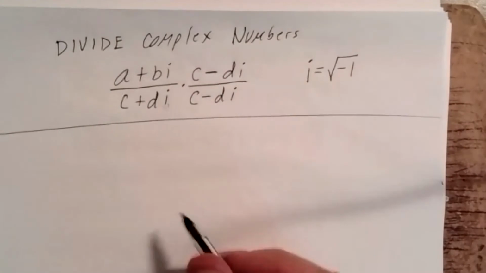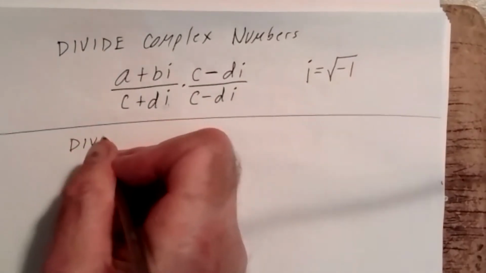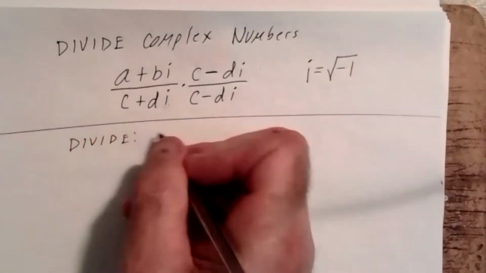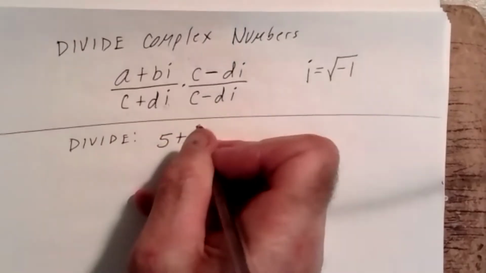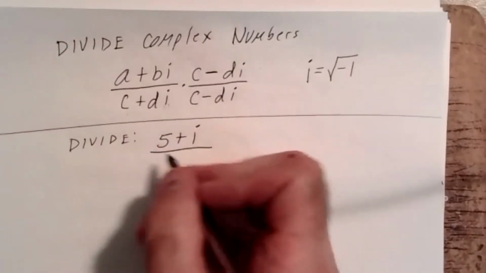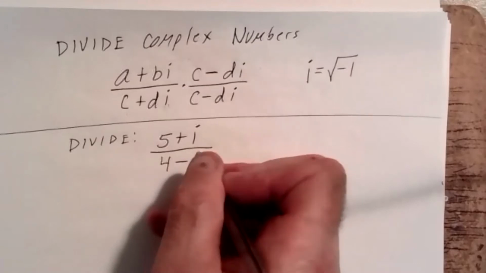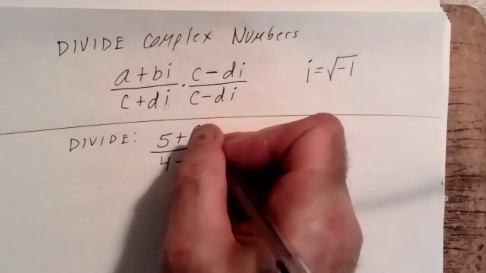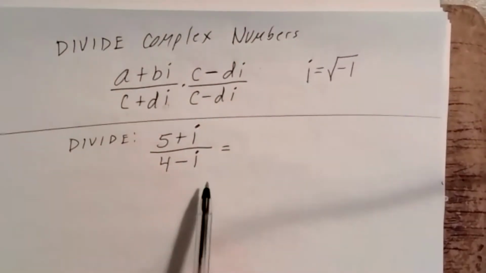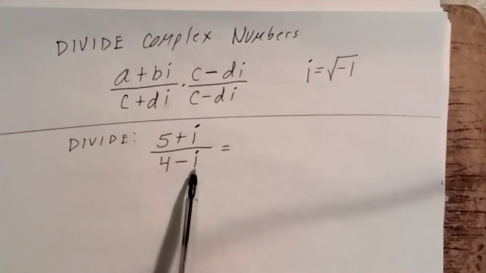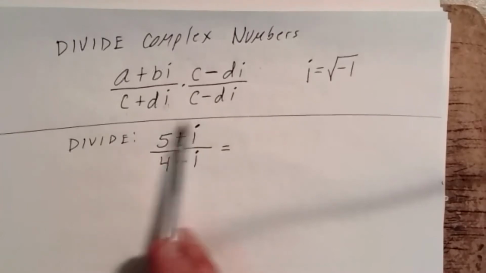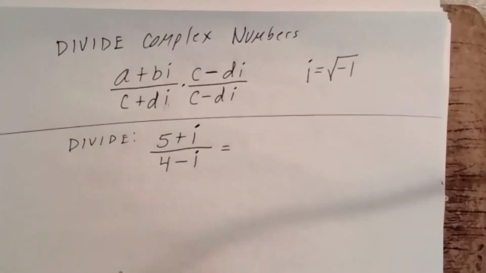All right. Let's just look at a specific case here. 5 plus i divided by 4 minus i. So we want to divide these complex numbers. Now, again, remember what I said, to divide complex numbers, our concern is always to get rid of i in the denominator. By doing that, we will have divided 5 plus i by the denominator. Okay. So how do I get rid of i in my denominator?